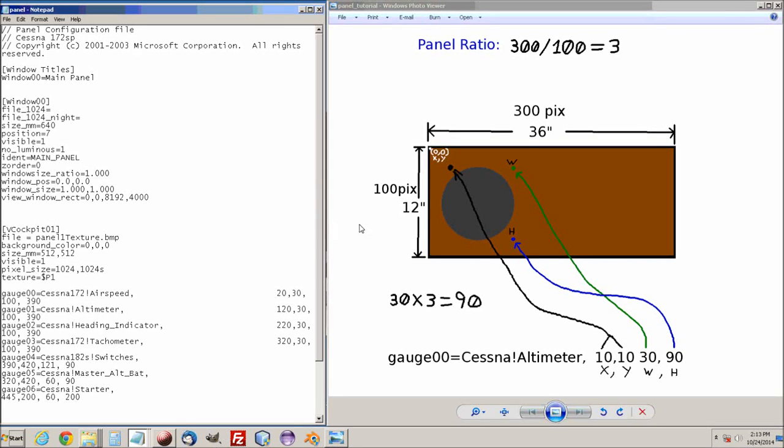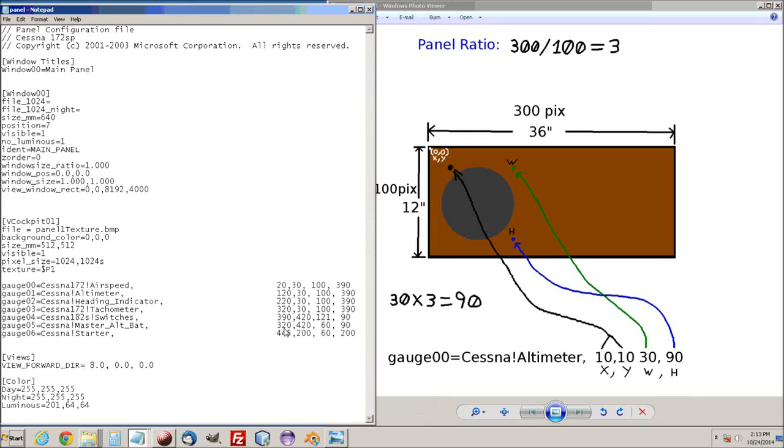So let's go back and look at what I did here. Okay, so you can see I have the widths, the heights, the width of the instruments, and the height of the instruments all calculated using this formula. Now, of course, the numbers will be different because I do not know what size you made your face for applying your instruments to. So now, another point I need to show, that when you do your gauges, make sure that you go in numeric order from 00, 01 on down, and the number gets greater as the more gauges you put in. So that's what we want to show here.